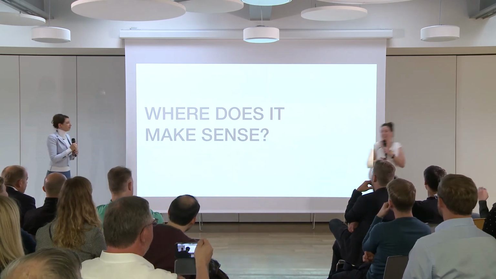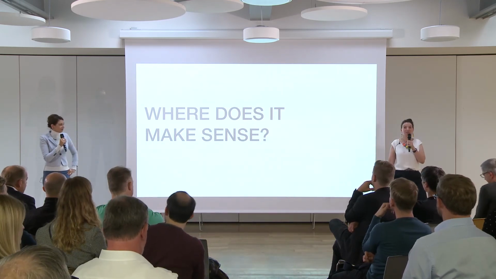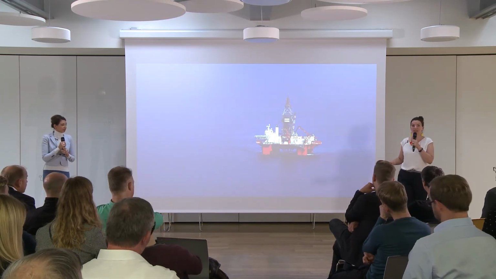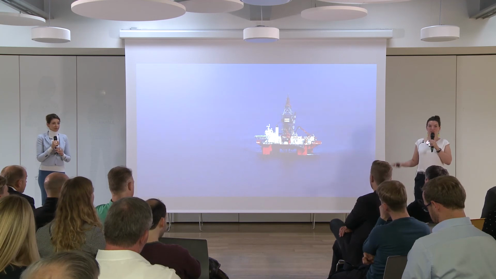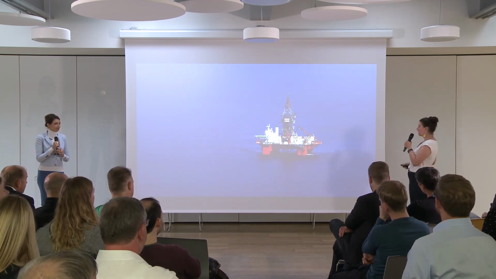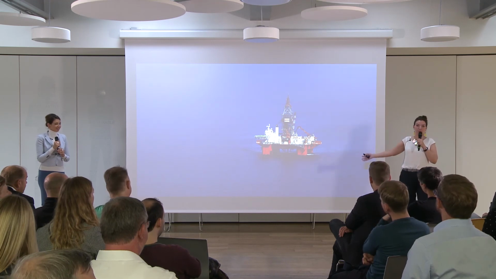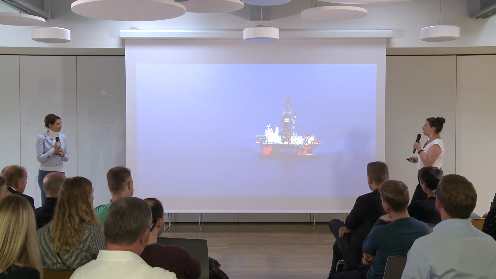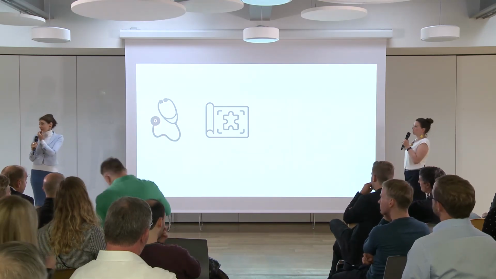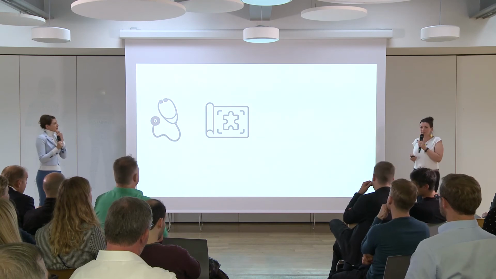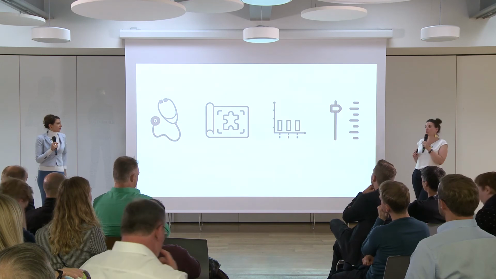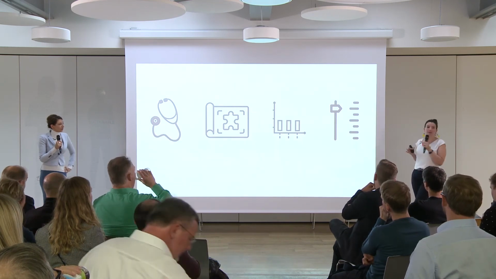Now, let's have a technical moment. So, where does additive manufacturing actually make sense? When you are at a remote location and something breaks down and you need spare parts and you don't have them and there is no way Amazon Prime is going to deliver that same day, so you just print them all by yourself. Some other applications include medical devices or rapid prototyping, or basically anything where you have really low production numbers or very high scale of customization.